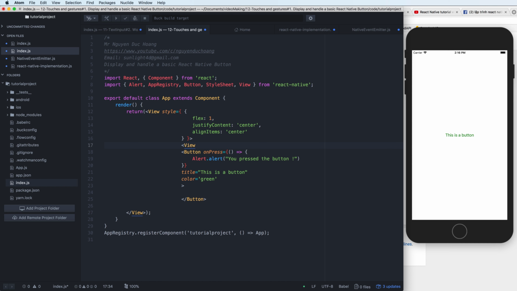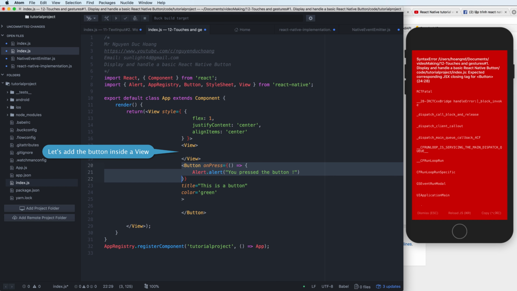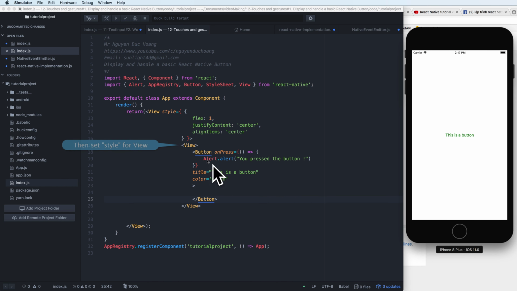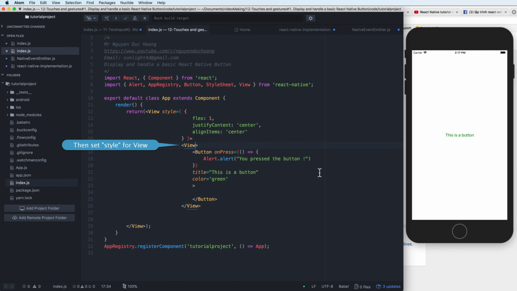So in the style, you can add the button into a view, and you set the style for the view, because the view is the outer element surrounding the button.